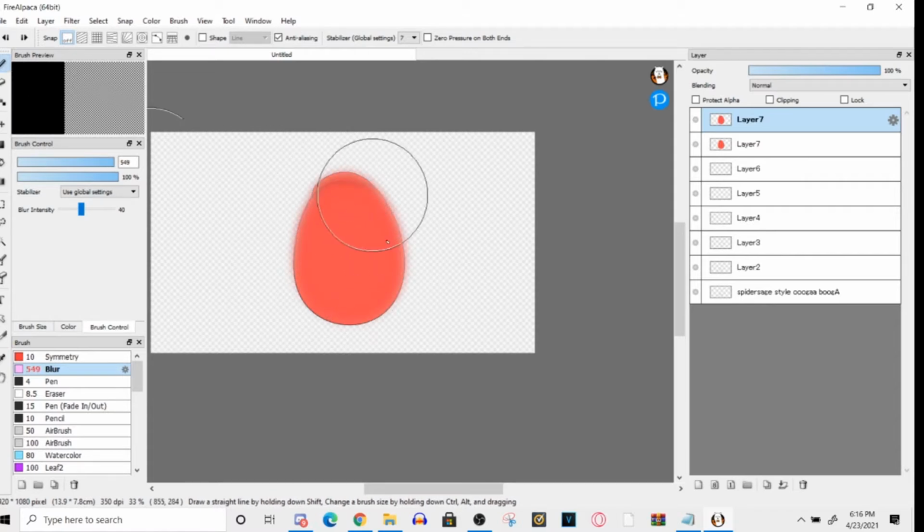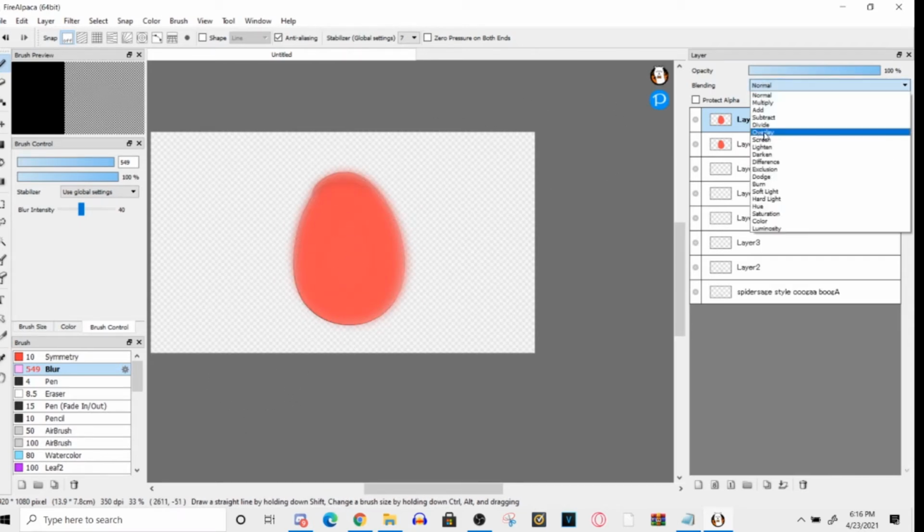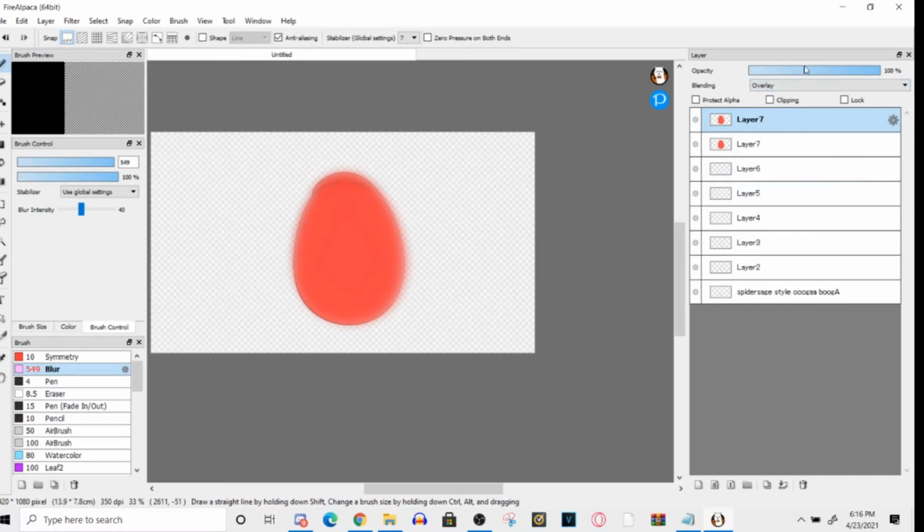Yeah, there's a video on how to do that too. So if you blur this one and then you put overlay for the blend, then let's see this one. Oh, it's on the onion skin, so you can't really see what's going on here. But hide all these, and then bring this one up. I'm gonna show you for comparison.